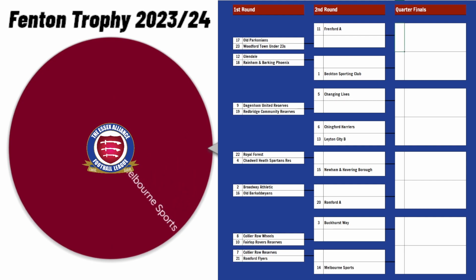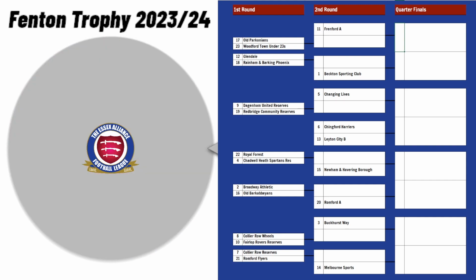So just to run through those games. In the first round, Old Parkonians will face Woodford Town under-23s. Glendale will face Raynham and Barking Phoenix. Dagenham United Reserves will play Redbridge Community Reserves. Royal Forest will face Chadwell Heath Spartans Reserves. Broadway Athletic will face Old Barcabians. Collier Row Wills will face Fairlock Rovers Reserves. And Collier Row Reserves will face Romford Flyers.